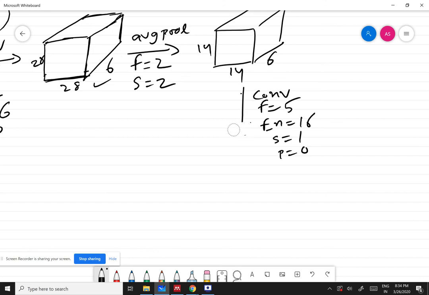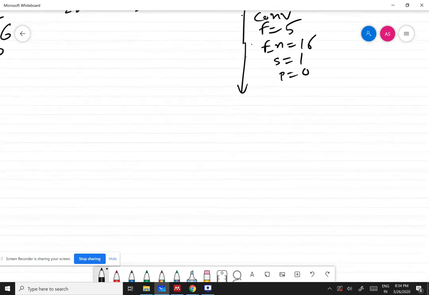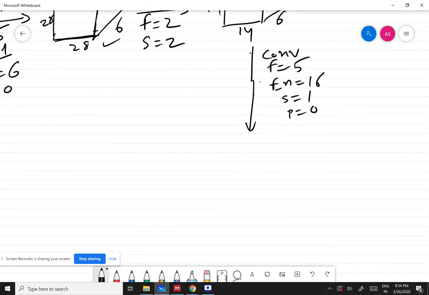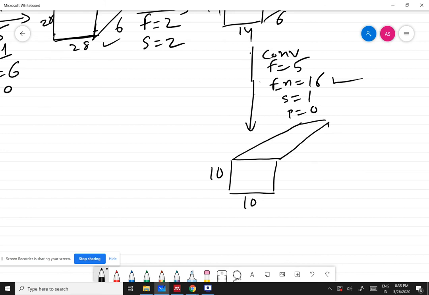Applying the previous formula we discussed in the last class, the size of the image becomes 10 by 10, and the number of channels becomes equal to the number of filters, which is 16. For every filter, you get one more channel.